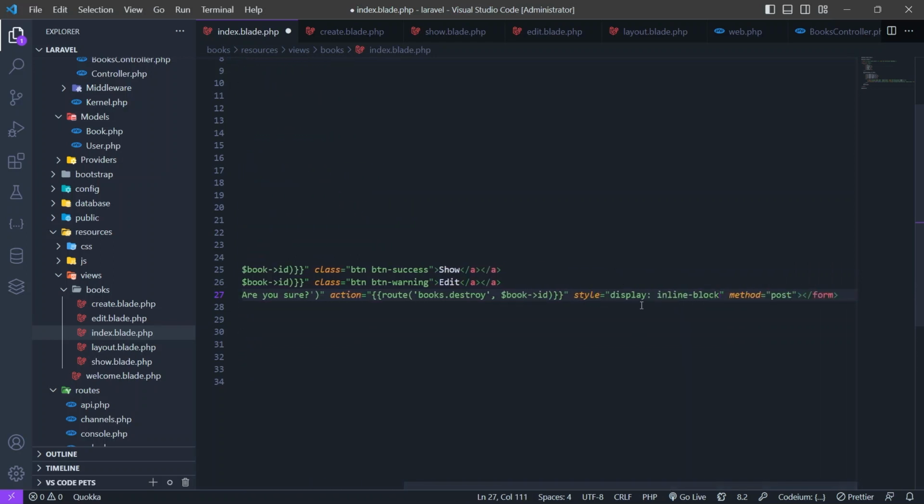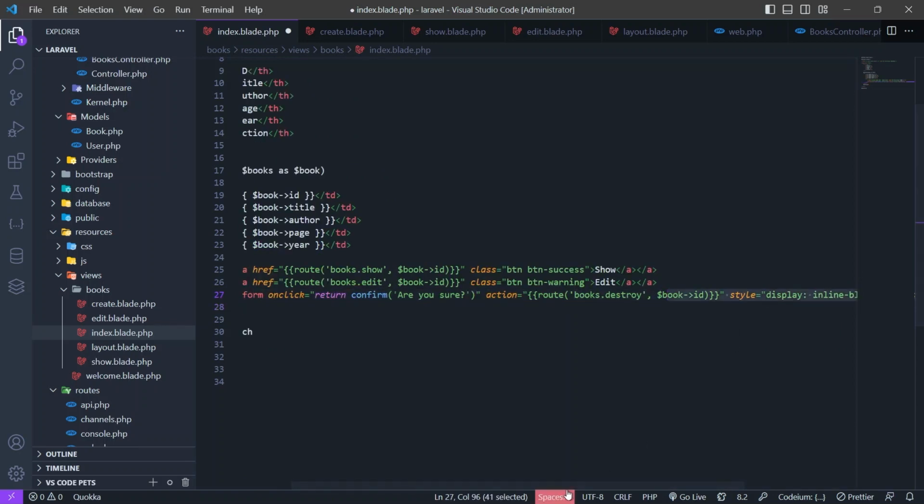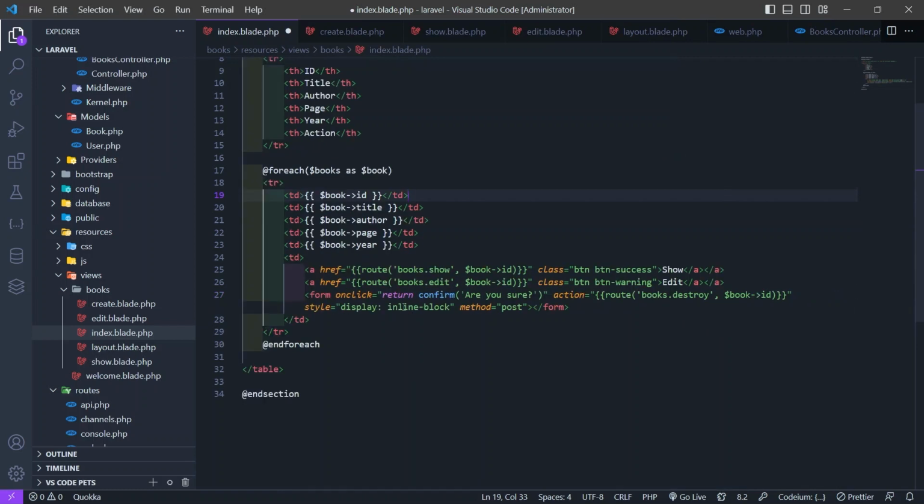And here we don't need the display. Okay, actually it is already here. Display inline block, this is correct. And then method post.